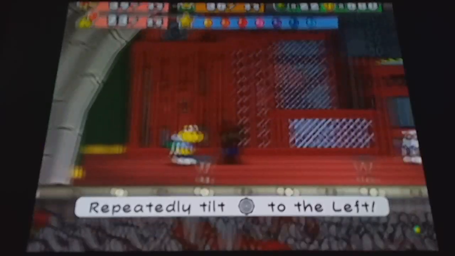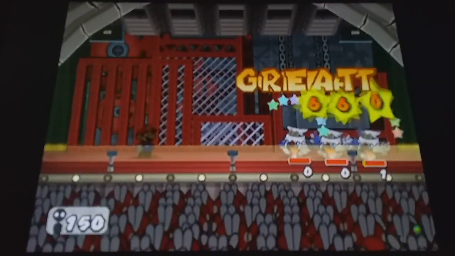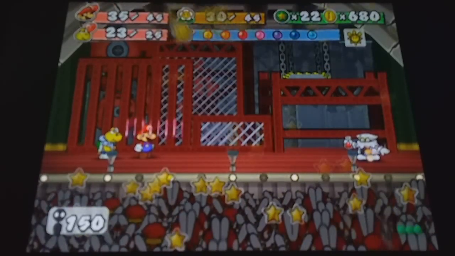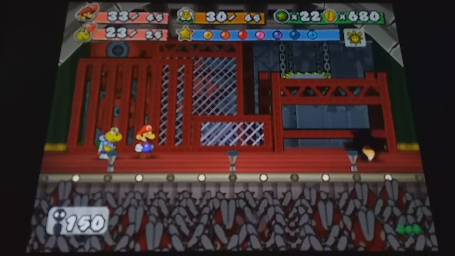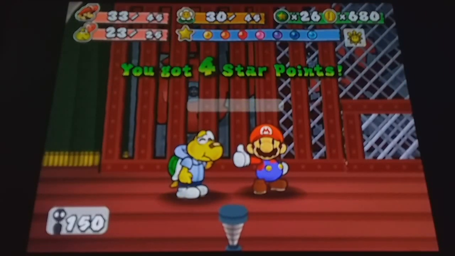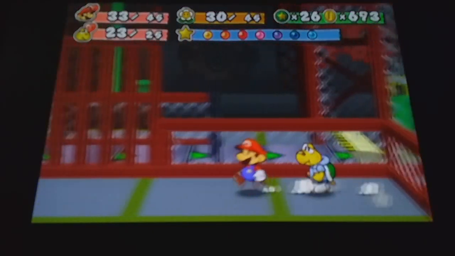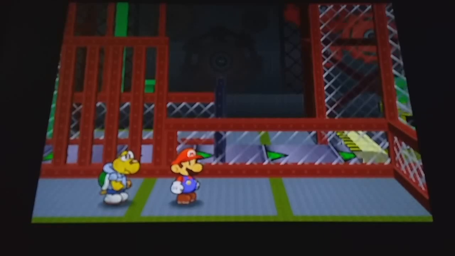Shell slam. Alright, kill both. Two at least. Ow. And he's dead. Platform here. Bobbery would be the right choice here.